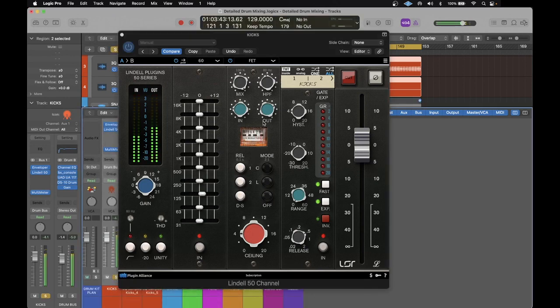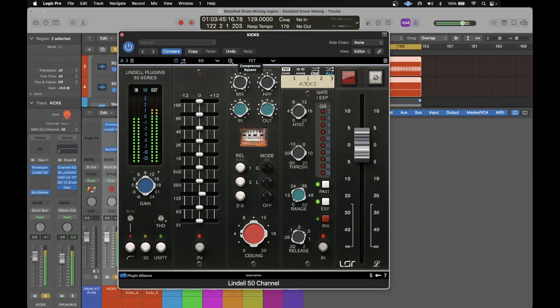So let's listen to it on its own. Here I've just lifted the ratio to 20:1 rather than 2:1, so the gain reduction will be more, which means we might have to make up a little bit more gain here.